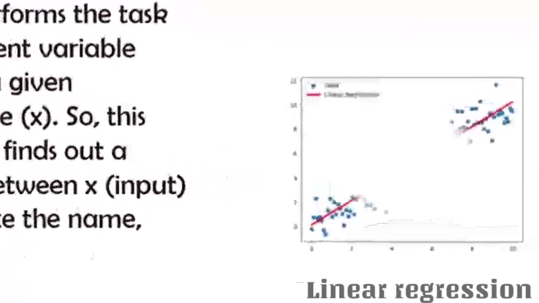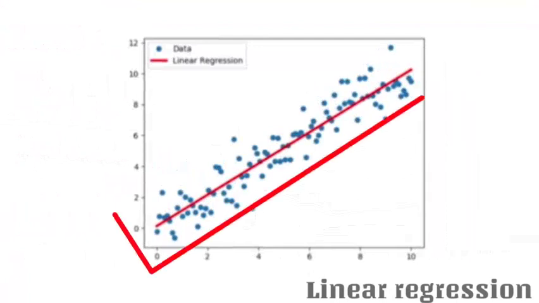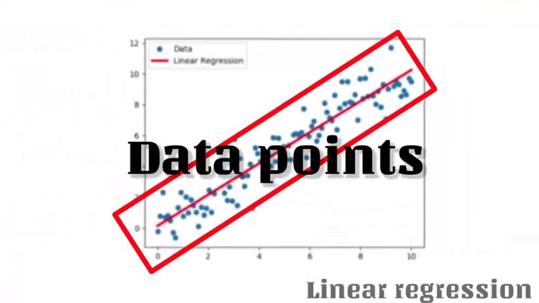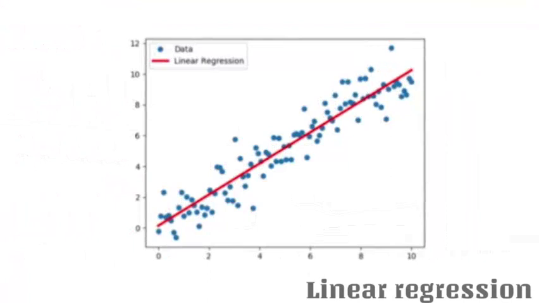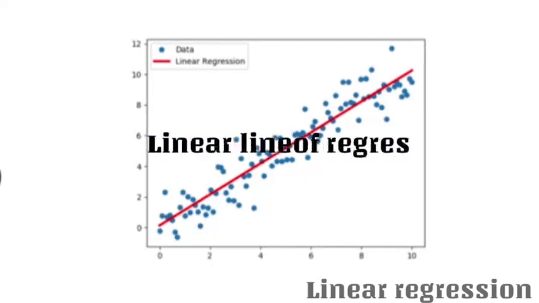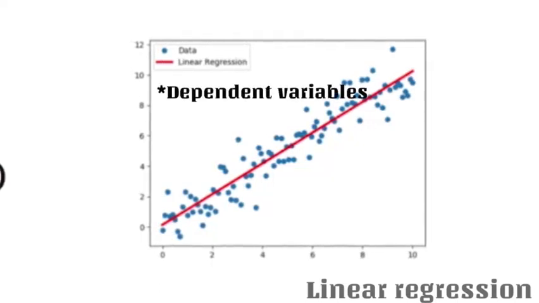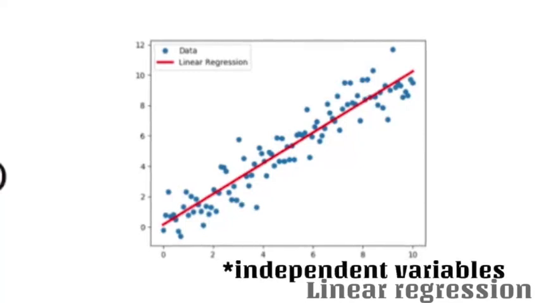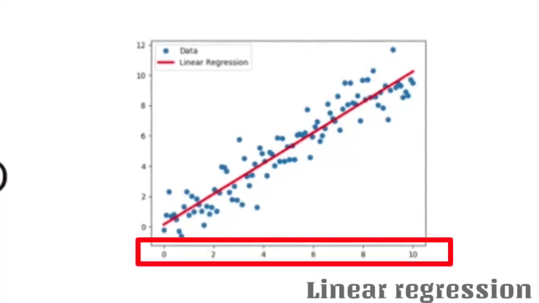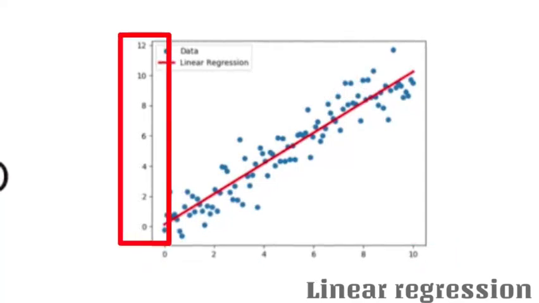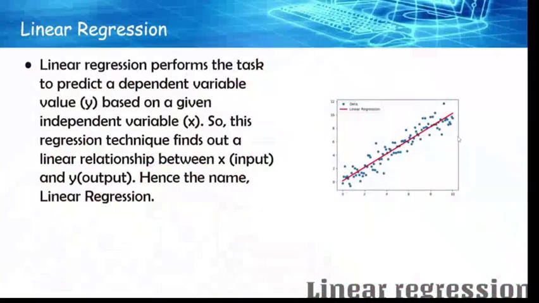So basically we have an image over here. Here we can see dots. The blue dots are nothing but our data points, and the red line, which is going linearly, is called the line of regression. On the y-axis will be the dependent variable, and on the x-axis the independent variable. So we have independent variables and the dependent variable, hence linear regression will fit. Okay, so how exactly do we see this mathematically?